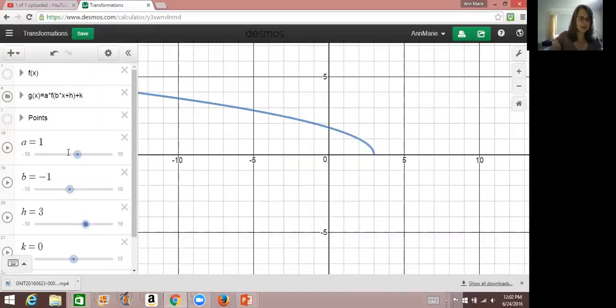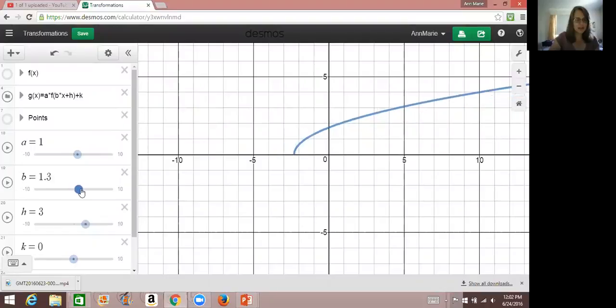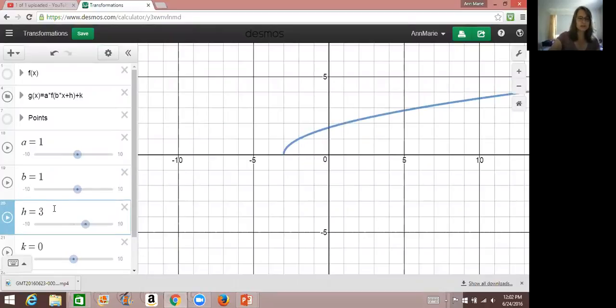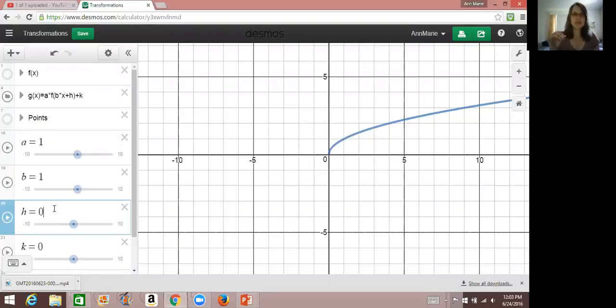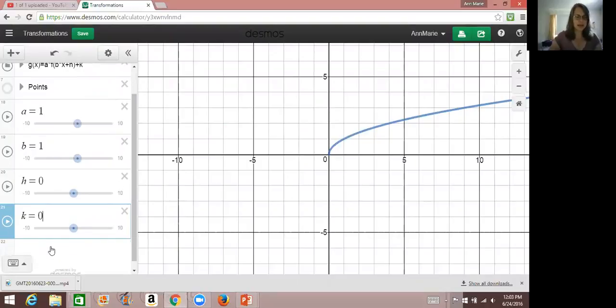Okay, let's do this last one. All right, let me put my original function. Just to remind us, we're actually talking about the red function, and we're moving it around. So I'm going to turn everything off. I'm going to make all my multipliers be 1s, and all my adders be 0s. Now this time I've got y equals 3 minus the square root of x. That means I'm adding 3 on the outside, so we'll make my k here be 3.